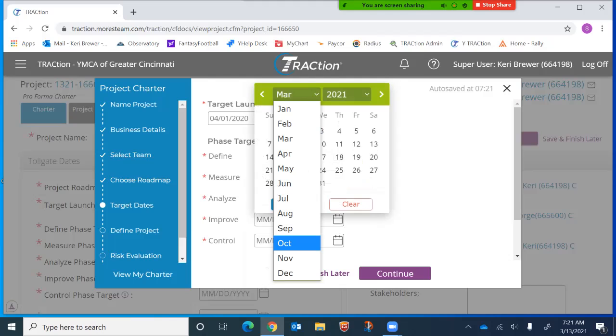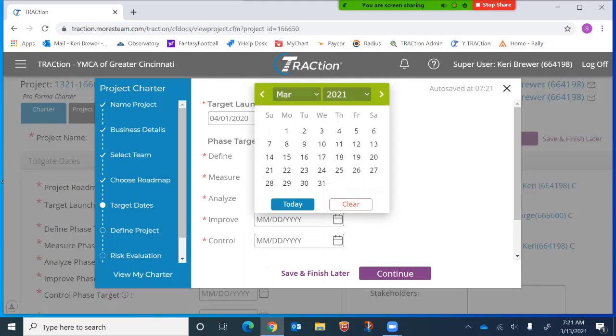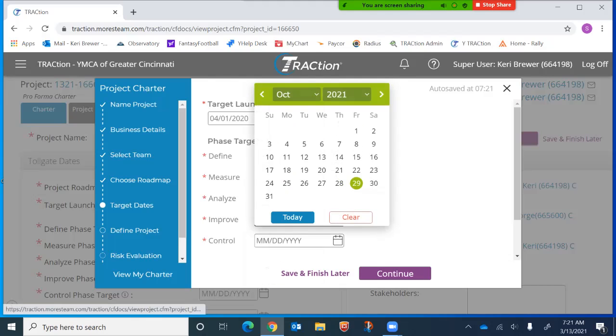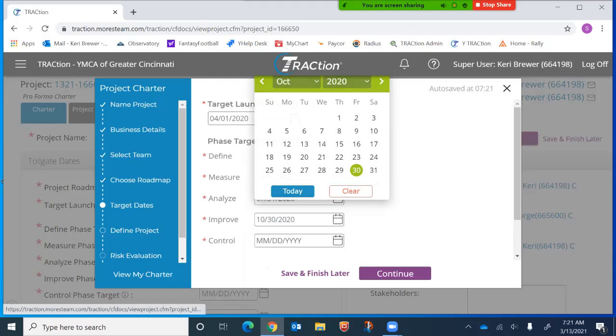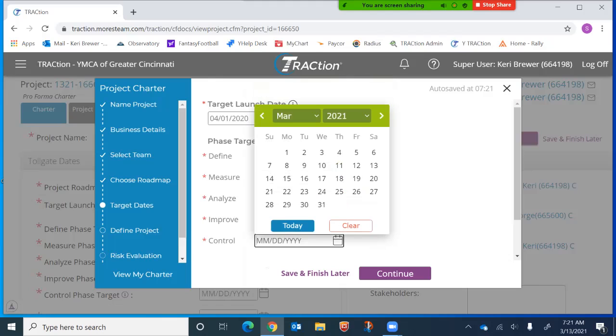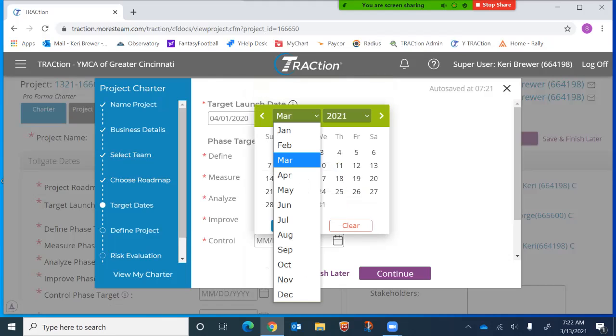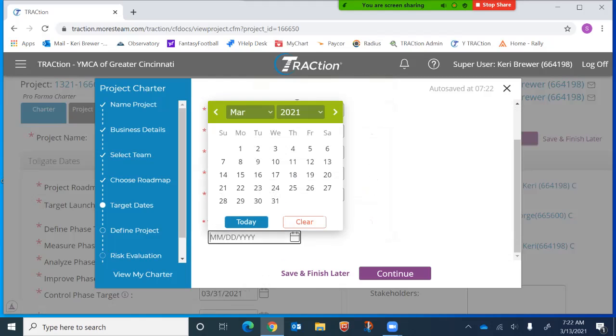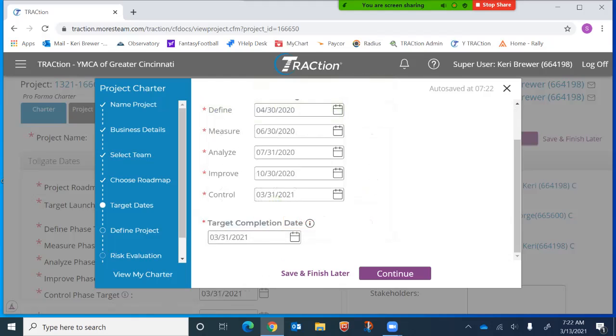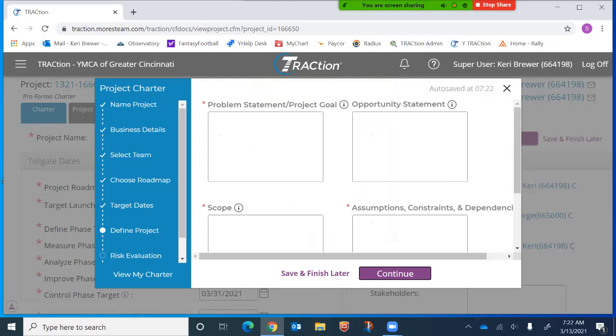We set the implementation for improve through August of last year, or October of last year. And then we actually did control, collected data for control all the way through March of this year. So we're not quite done with this project yet. We are hoping to have it done by the end of this month.